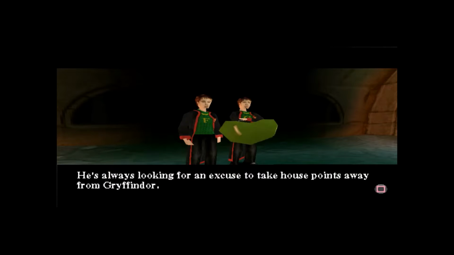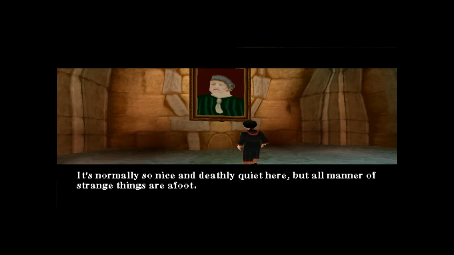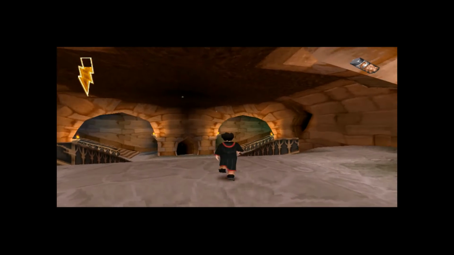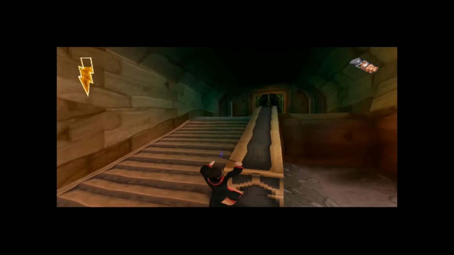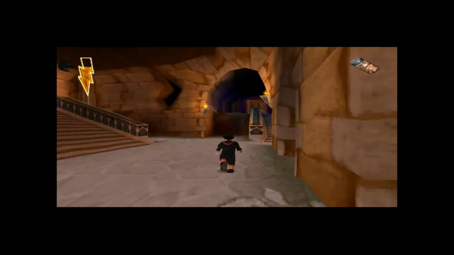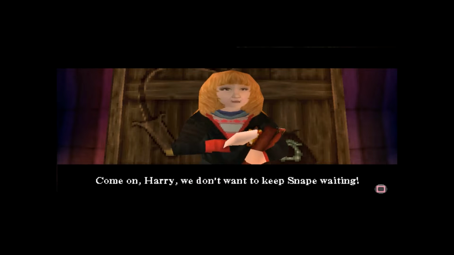Potions class, Harry. He's always looking for an... We need... Bring us the big... Oh my, you're not going... Oh, it's normally so nice. I can show you... We don't want to keep Snape waiting.